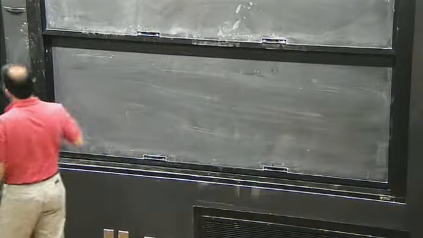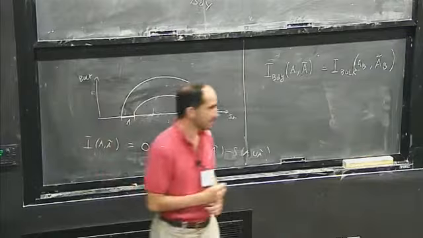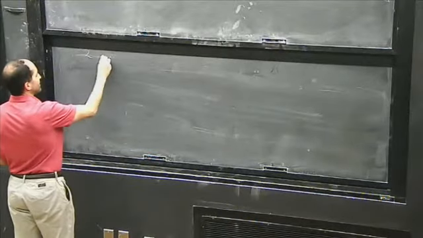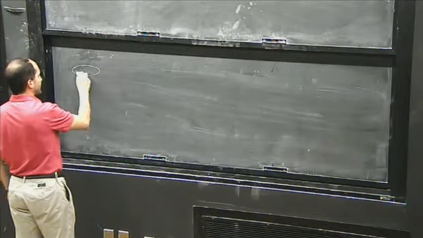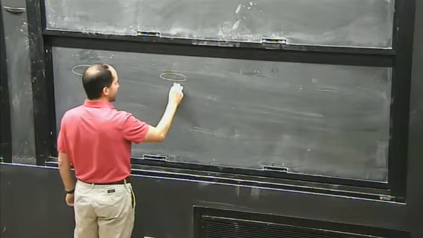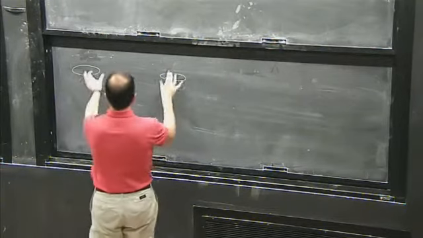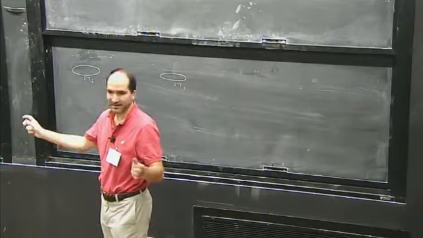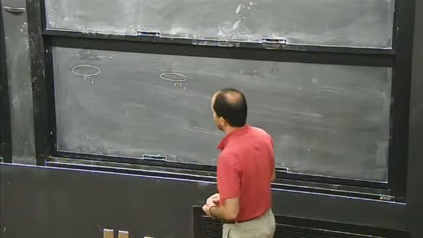So the most extreme version of this is to consider two field theories which are actually disconnected. And so we can have situations where we have two boundaries. So we have a field theory 1, and then another field theory 2, right? Each living on its own space, completely decoupled from each other, but they could be in an entangled state. In the same way that we can have two spins that are very far away, decoupled from each other, and they can be in an entangled state. We can consider two field theories which are in an entangled state.